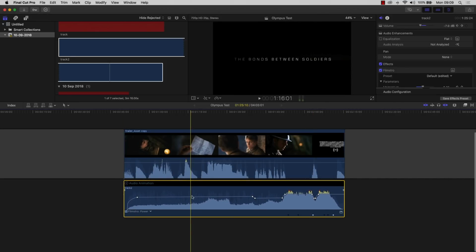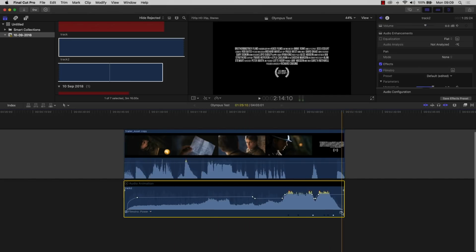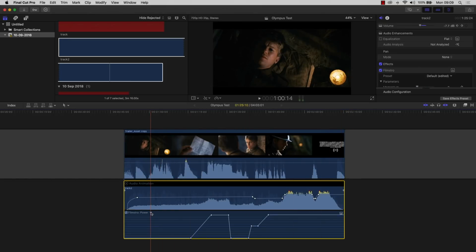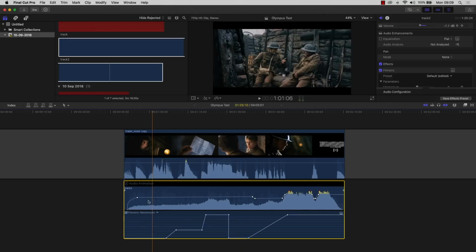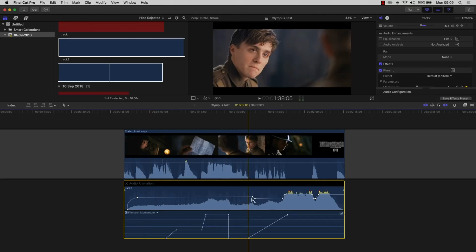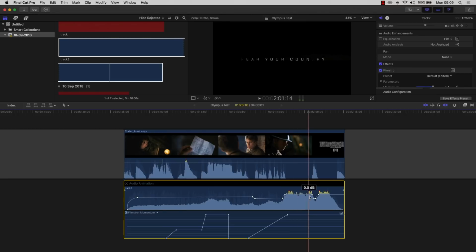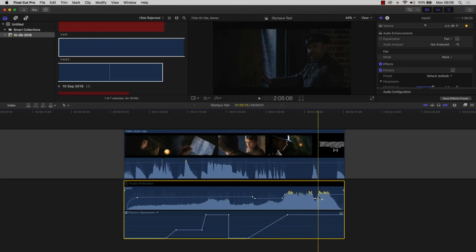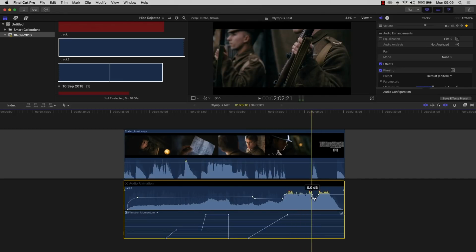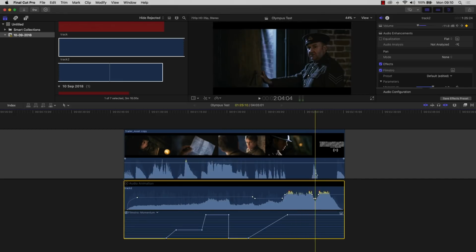So there we have it, a fully automated piece of music with some power changes there, depth changes and momentum changes, and also some overall volume changes on the actual soundtrack itself, done within Final Cut's automation parameters. This is to duck this little speaking part, for example, which of course we can visually see.